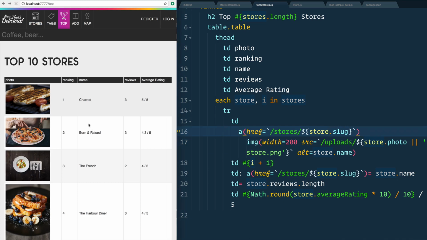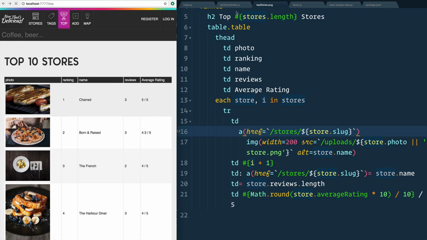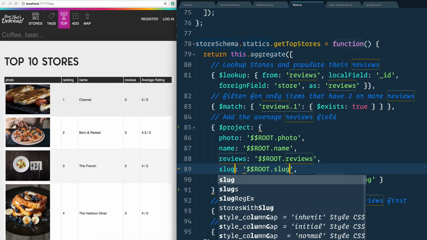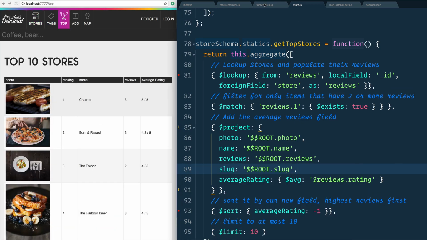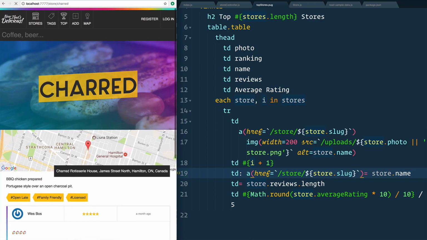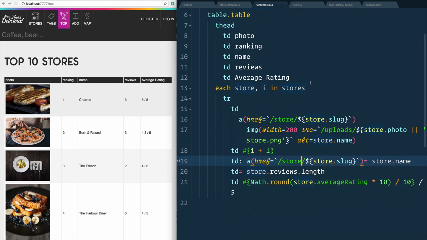Oh, why is that? When you click on them, we get undefined because we didn't ask for the store slug when we made our aggregation. Remember, we had this problem here. We also need to ask for the slug value. And then I click on one, and I got the French. Oh, and finally, I'm messing up all over the place. I think it's S and S. Again, if I had a nice little helper function for that, I wouldn't screw that up every single time that I actually wrote it. There we go. We actually get to see what the chart looks like. Good. So that is our actual aggregation for the top stores.